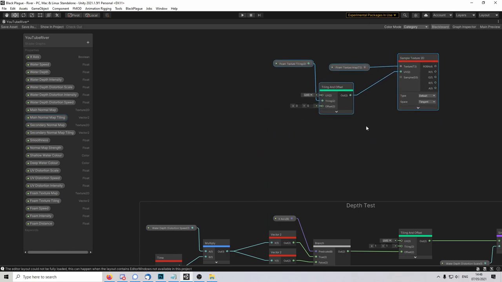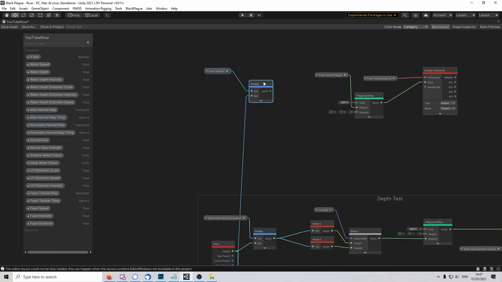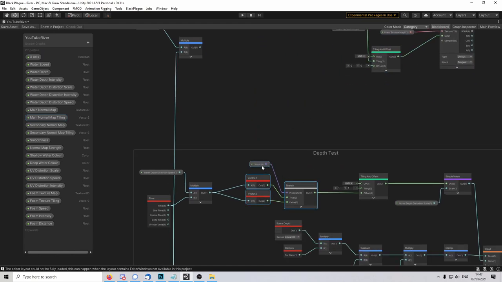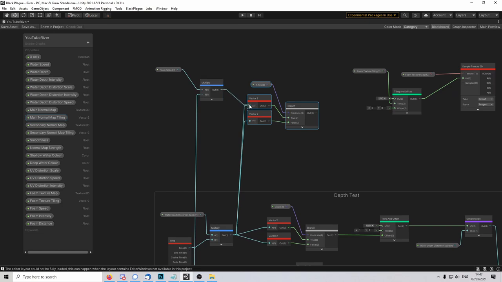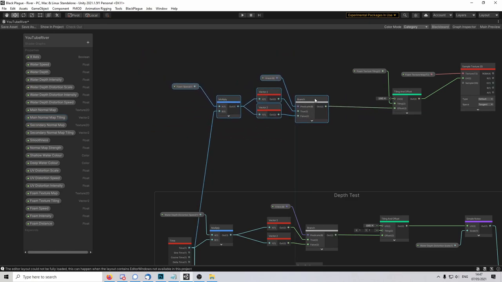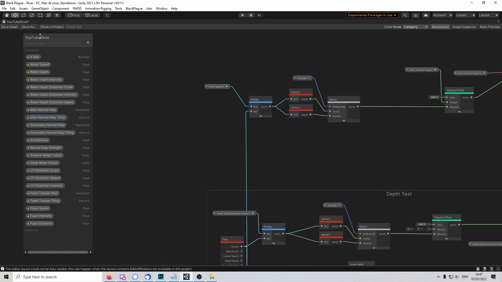There we go. And then again, we want to offset this on a certain range. So again, we're going to do the same thing here with the speed. We're going to multiply this with time, something that we've done before. I'm going to reuse my time here again. And again, I want to be able to switch between the actual axes. Let's move this. So I'm going to copy paste these again. There we go. In X and in Y. Now we can actually use this as our offset. Now I can hit save, but nothing's going to happen, right? Because the entire texture is not plugged in. So I'm not going to do that right now. We're just going to move on.